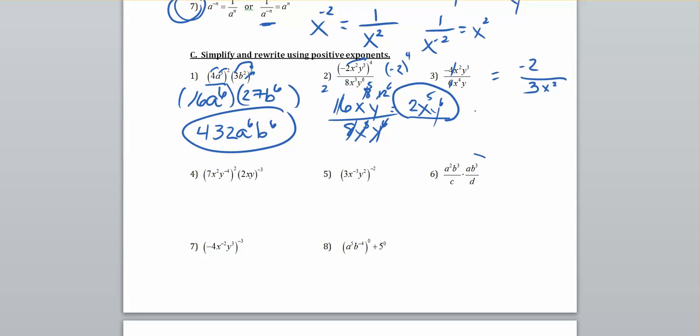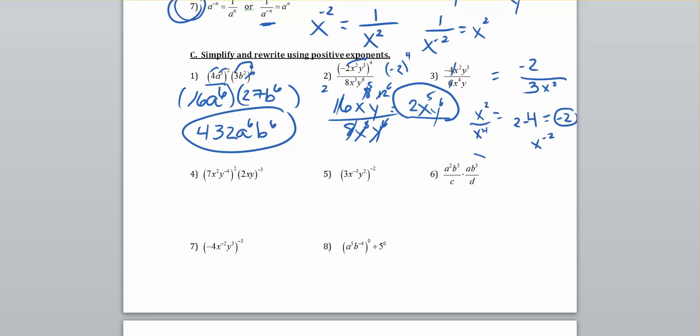Here's the reason why. If you do x to the 2nd and I'm dividing by x to the 4th, what I'm doing is 2 minus 4. Well, 2 minus 4 is really -2, which means it's x to the -2. Well, x to the -2 needs to go to the bottom and become positive. So a lot of times, I guess my point is, I would rather you cancel. I think it's simpler than using the division rule, which is subtracting. However, both of those methods will work.